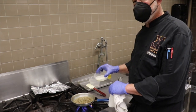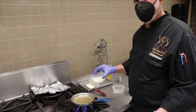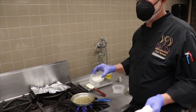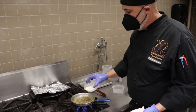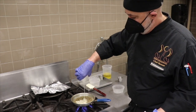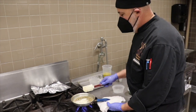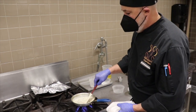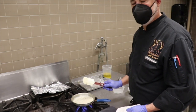Now remember, the starches in here from the flour coating of that chicken breast are going to assist in thickening this and creating a bit smoother consistency on that sauce and the seasoning that's in there as well. A couple ounces of cream. And again, just reduce by half. And then we're gonna check the seasoning and we'll take a look at this on our airline chicken breast.